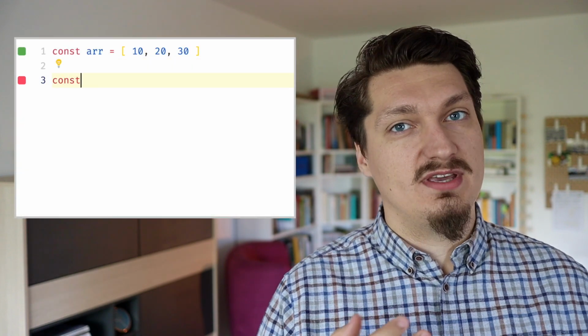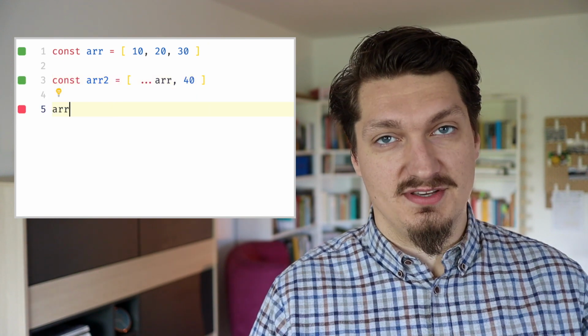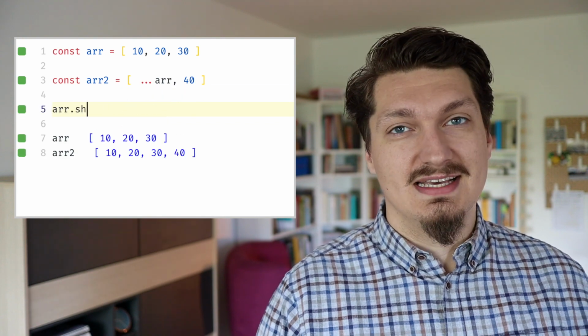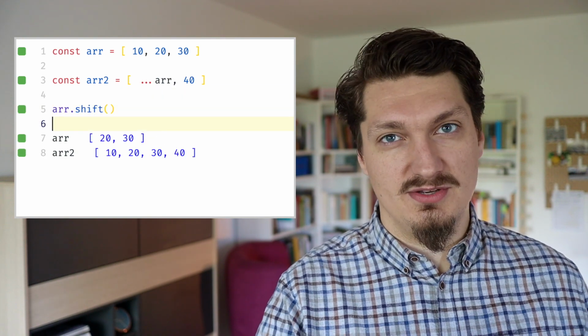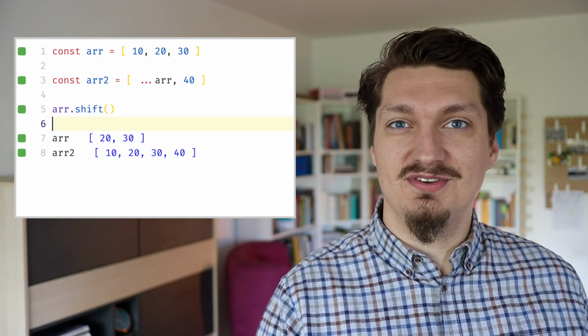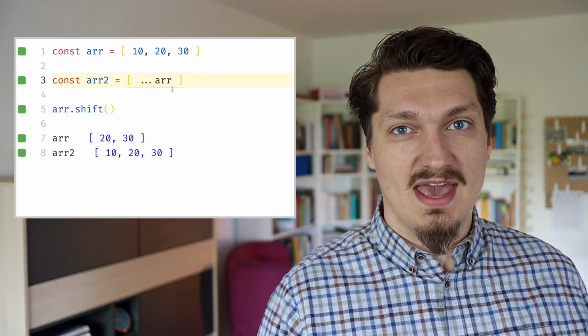Array combination. This is by far the most useful for me. Let's start with an array. We can easily create a new array which includes the original one and add something to it. This is what I call an immutable push. What I mean by immutable is that when you somehow modify the original array, the new array is still intact. Also, if you don't push anything and just spread the array, you effectively create a copy of that array. In the past, you could use array concat for the same thing. And yeah, the results are the same.